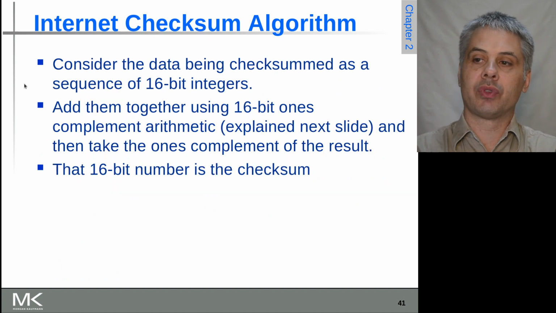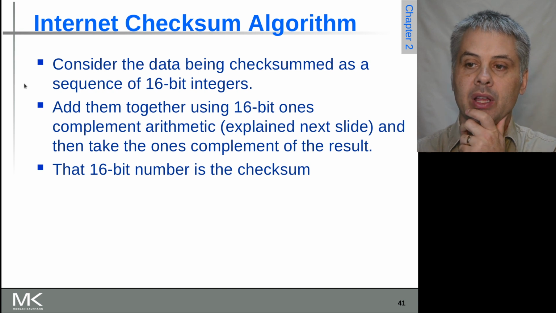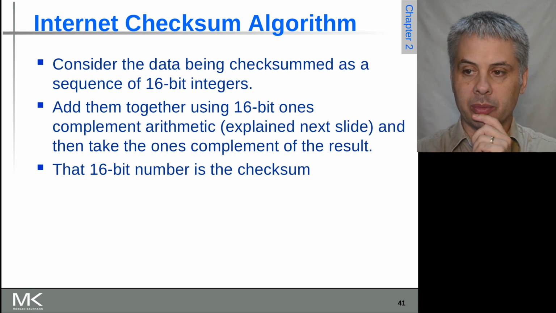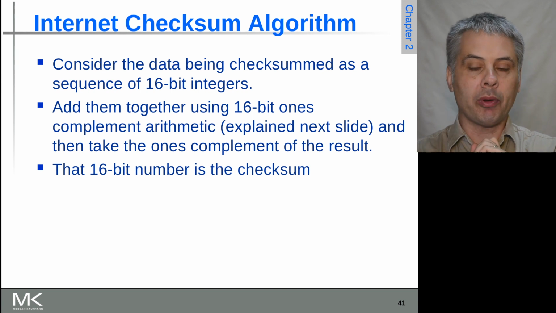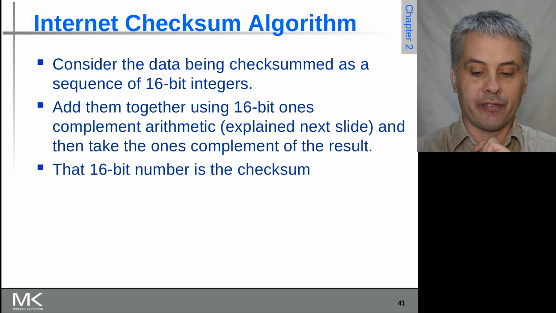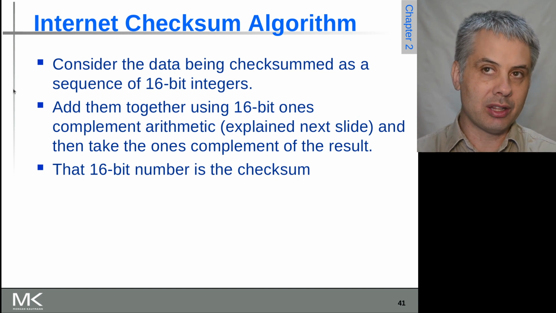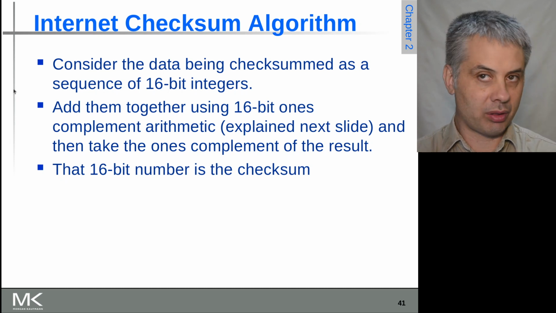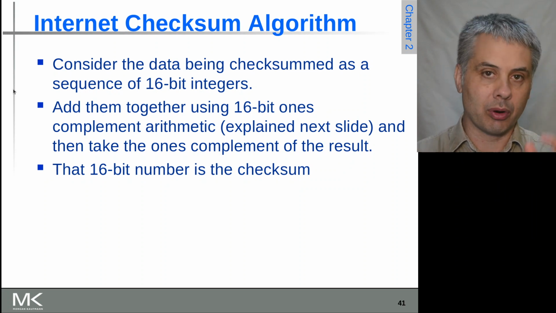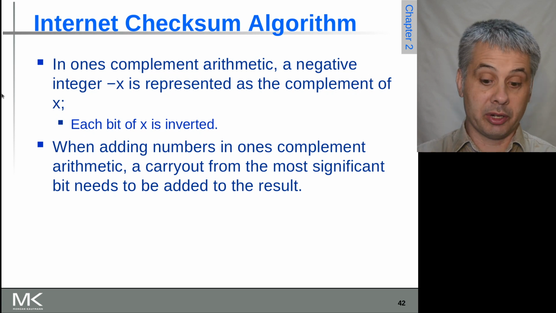So the way it works, if you think about the data as being a bunch of 16-bit integers, so each pair of bytes gets added up at a time, we add them together using ones complement arithmetic, which is a little bit different to normal binary arithmetic, and we'll explain that in a moment. And then at the very end, take the ones complement, so flip every bit in that 16-bit value, and that gives you the checksum. There's a reason why they flip all of the bits: if you calculate a checksum including the checksum in the checksum, it should add up to 0. So it makes it super easy. You don't have to check against some other value. You can actually calculate it and just see if the result is 0 or not, which is often a little bit more efficient for computers to calculate and to implement in hardware as well.